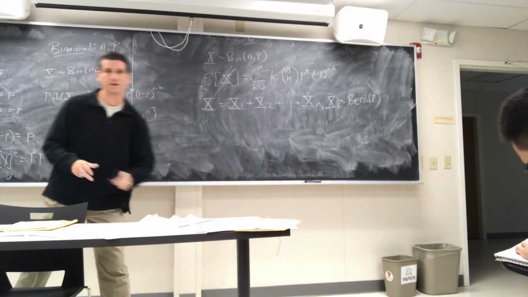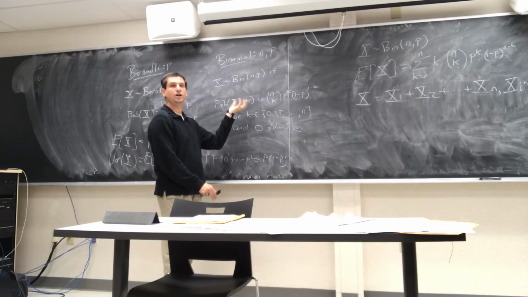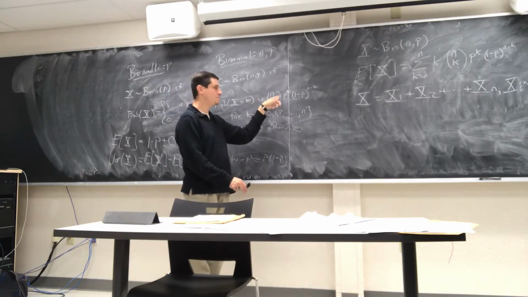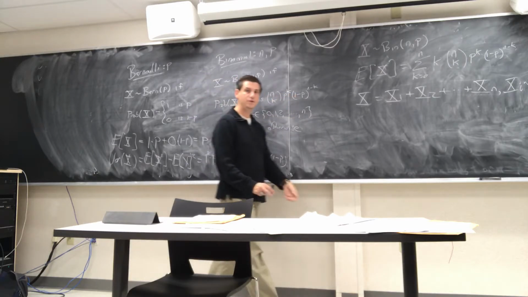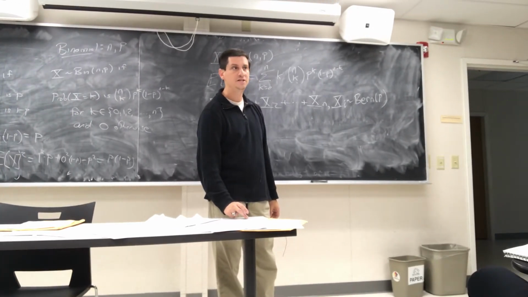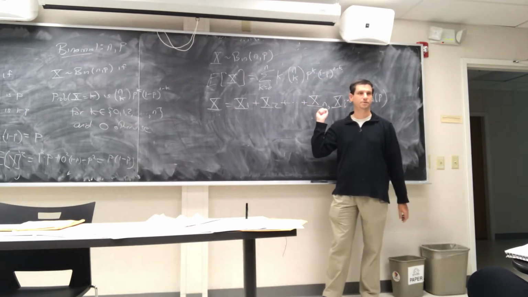So let me just move this back. If I want to flip a coin n times, and I want to count how many times I have exactly k heads, that's exactly what this is. I choose k out of my n things to be heads. The probability that each one of those is heads is p. The probability that everything else is a failure is 1 minus p, and I get the following. I can view this, however, as a sequence of n independent trials, and each trial is the same.